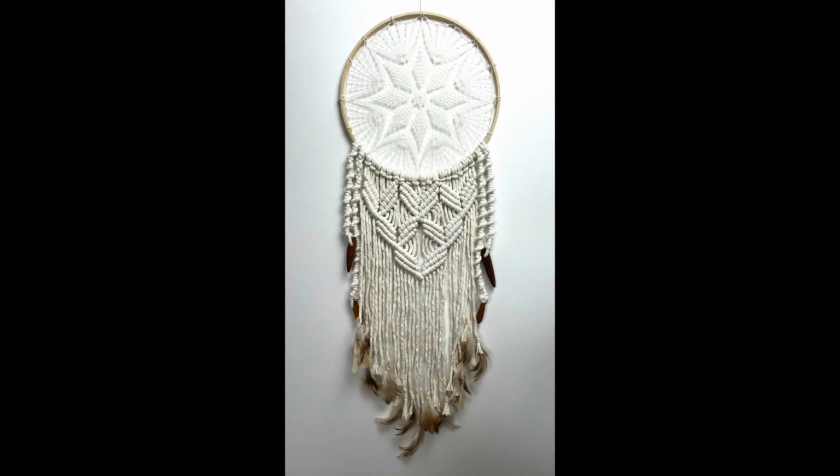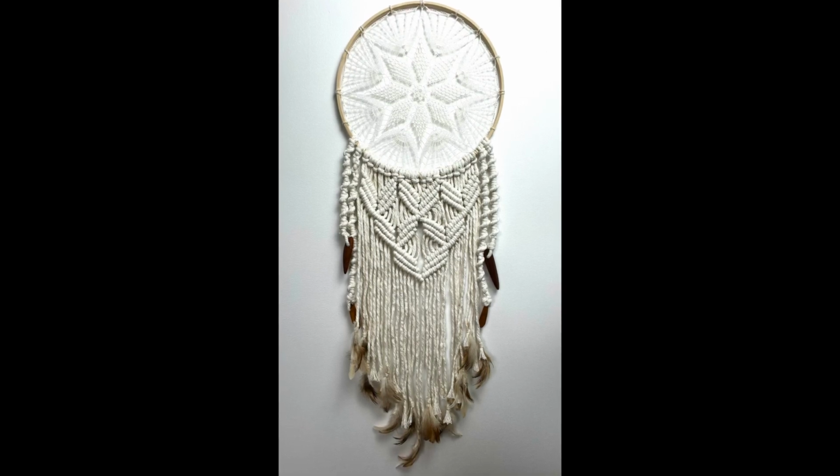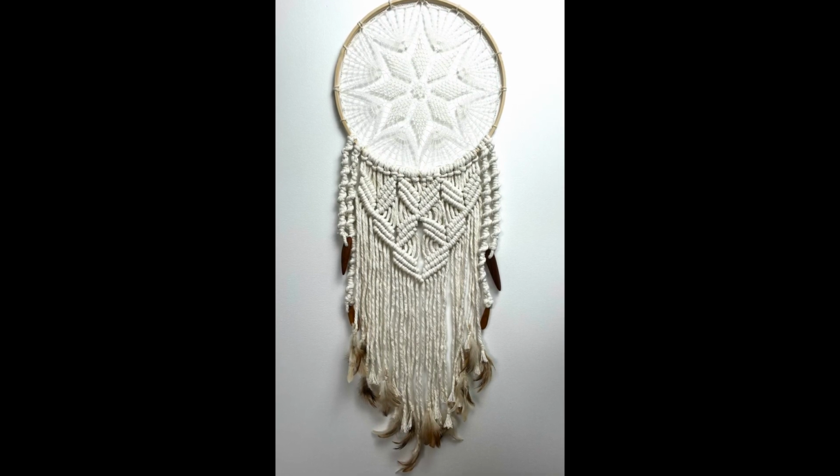For this one, I did the half hitch spiral knot on each side, and I did two columns on each side, and then I did feathers on the fringe.